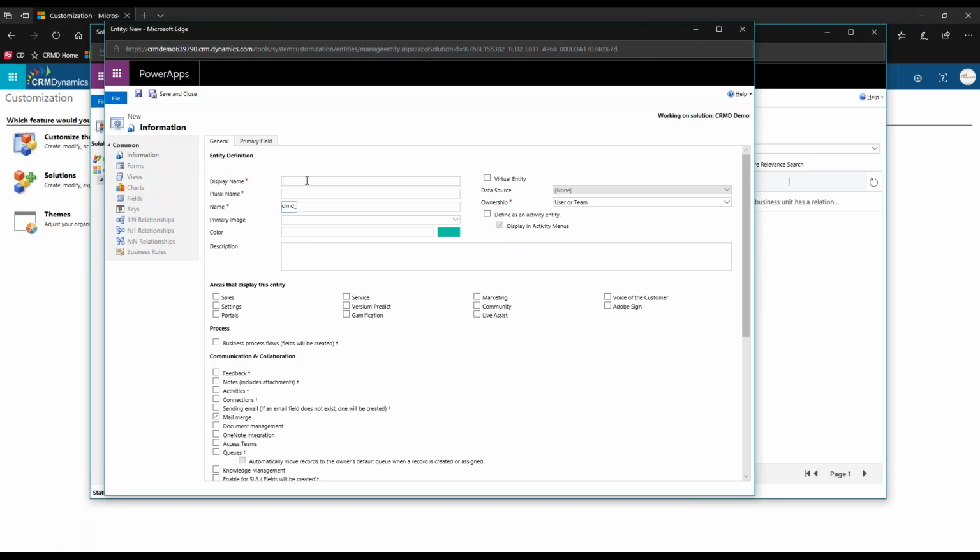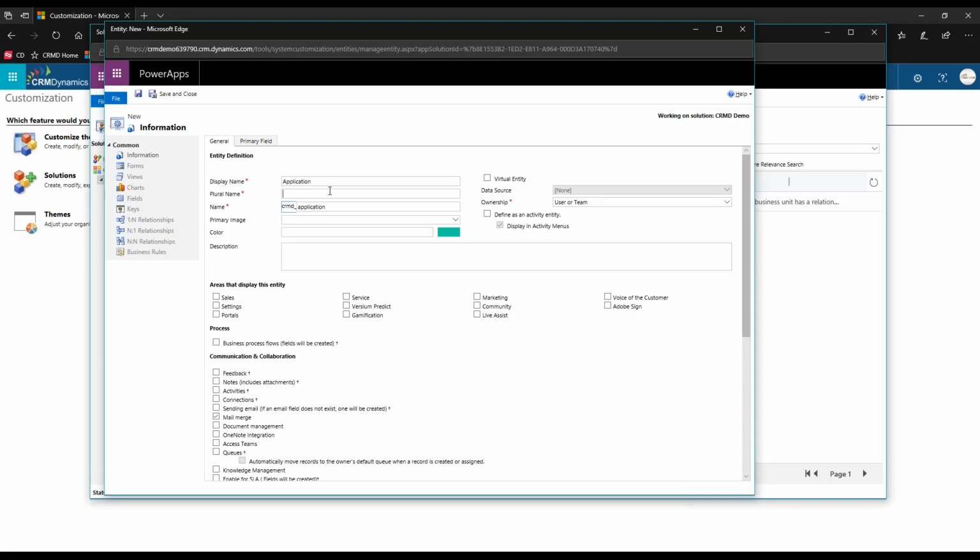First and foremost, I need to give it a display name. So how does it display in my menu or my navigation menu? For this one, let's just say we'll make a very basic application. So let's say you need to input application information related to contacts. So I'm going to create my own custom applications entity. Sorry, I should say application.